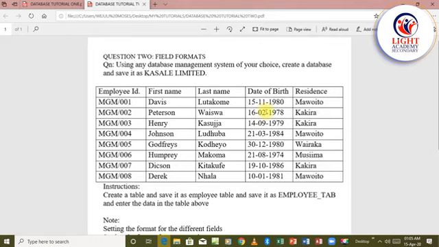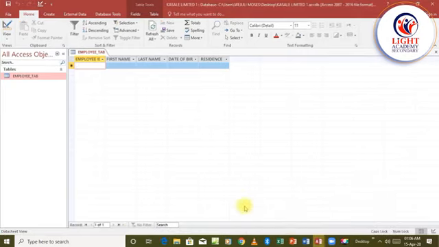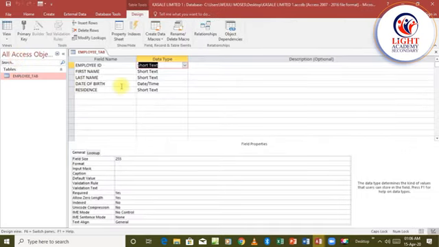And when you look at our date here, it has a particular format with which it's appearing, and therefore it's upon us to also go and set our date to appear the way it is here. Now let's go to our table. We already know how to create a table and other fields. Now let's go and try to format these fields to contain the same data that is contained in our table, to appear the way they are appearing in the table.